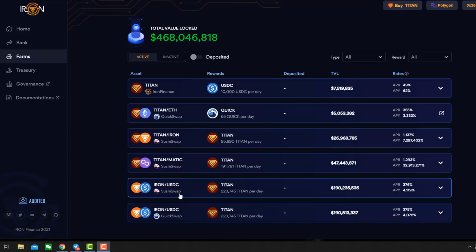This is a stablecoin pair. So Iron Finance is a stablecoin, and USDC is obviously a stablecoin. And when you pair them up together, there's literally no impermanent loss. And look at the APR. It's a ridiculous 376 or 375. That is absolutely insane.